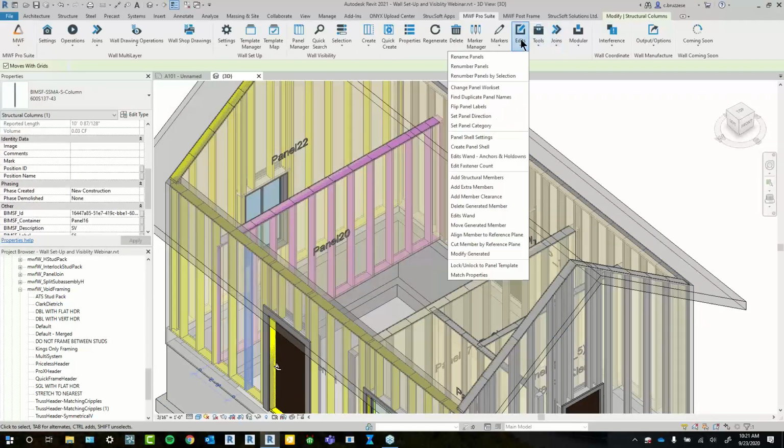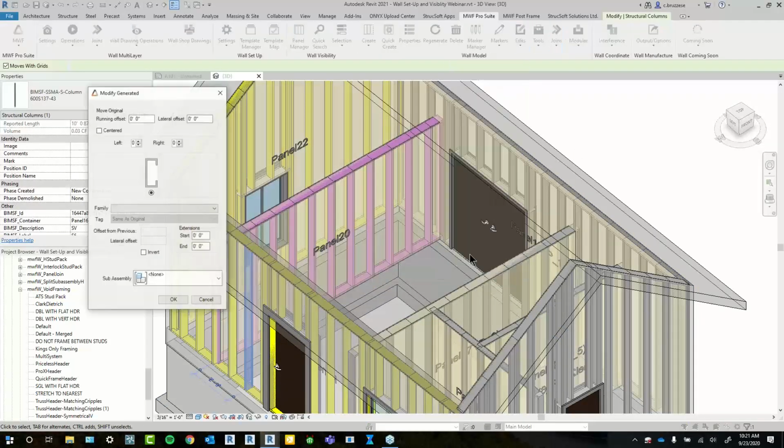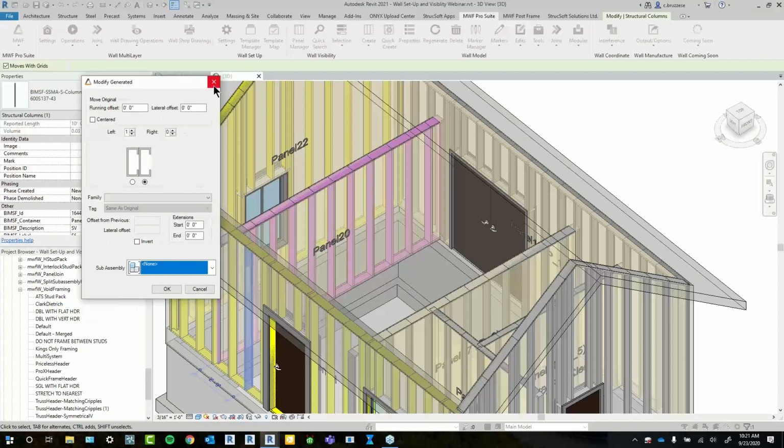To give you an idea, if I just go ahead and let's say modify a quick stud, if I want to double it up, you'll see this option countless times, and it's to convert this double stud here into a subassembly. So it's useful if you want a separate shop drawing for just your subassemblies.